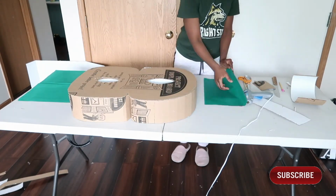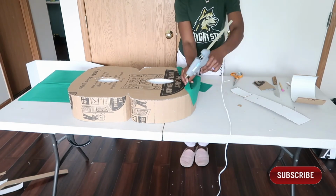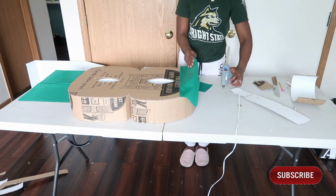These tissue papers are from Amazon. They were pretty affordable. I'm using this to turn the box into an actual looking piñata.